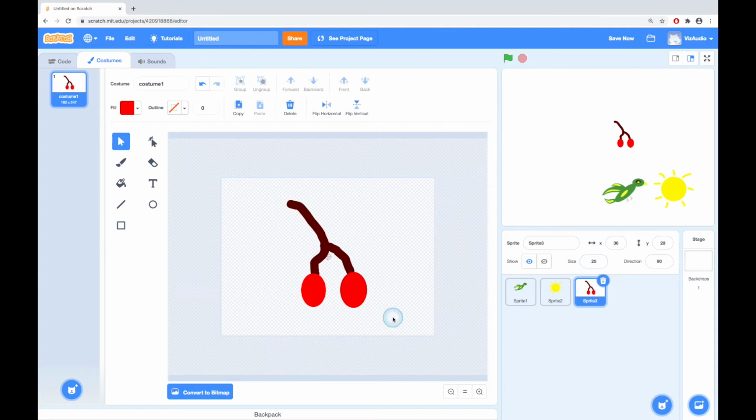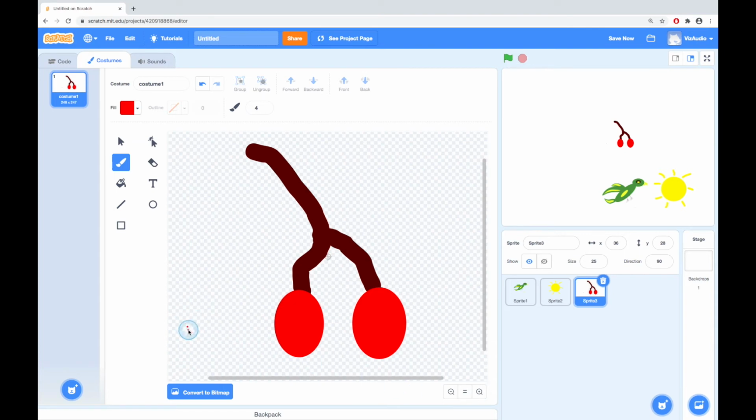Now, one thing to be really careful of when you're making these sprites is this. Let's say I've got the paintbrush, and I've made something here, and then especially if you're doing finer work, something small, and you just happen to do that, and you don't notice it, and you've got this tiny little dot there, which you can see just here. What that will do is, if you say I want this sprite to interact with something else, it's going to see it starting there. It's not going to see it starting here or there. And so this can really muck you up in terms of interaction.